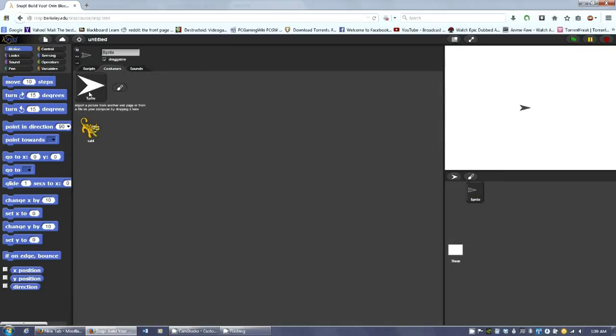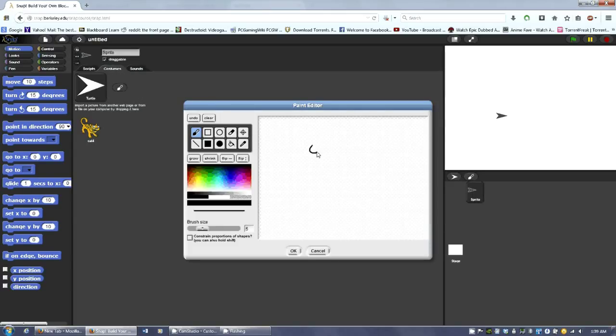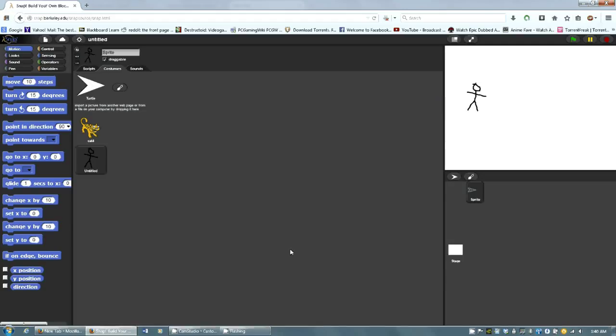So this is how, underneath the costumes tab, this is how your sprite normally looks. It's called Turtle. I'm not exactly sure why, but you can have costumes for it. I just imported one by doing the paper, costumes, and choosing one. You can make your own by hitting the paintbrush. Little stick figure man, and we can see we have colors and we make shapes and fill it in, and we can clear it and undo and whatnot. But let's just hit OK.